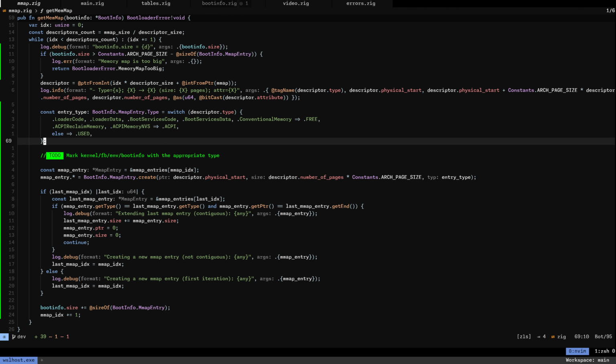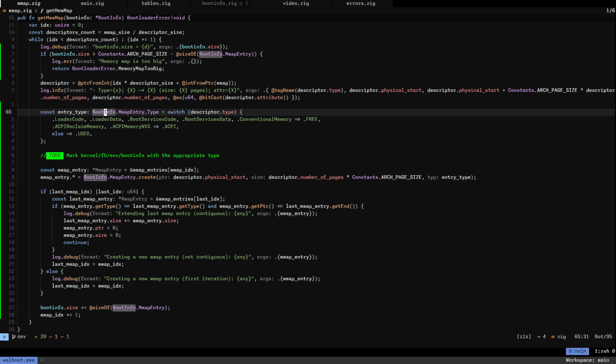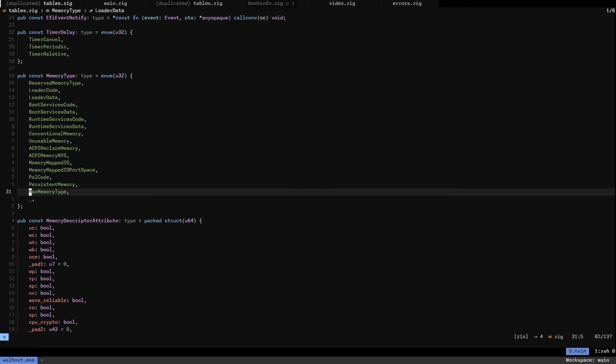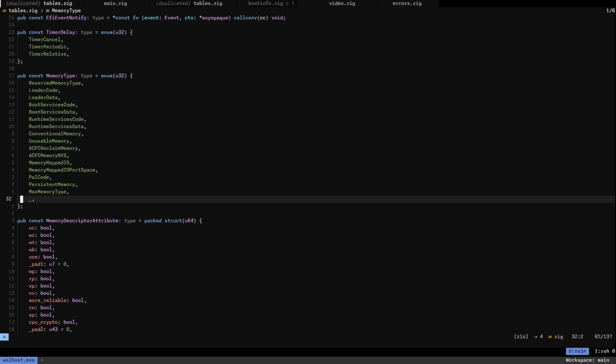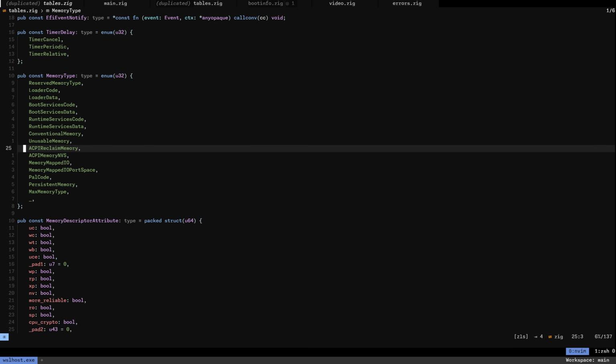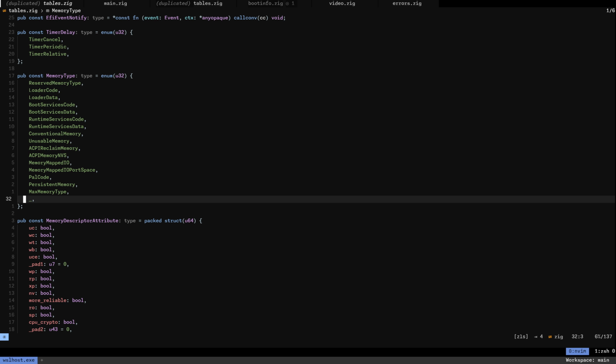So as I was doing this, I actually thought about a new way that I want to try to make this work. In the UEFI spec, the memory types that are put here, as we can see, the memory type enum is actually not bounded. So this underscore here in Zig means that we can actually add entries to this memory type.